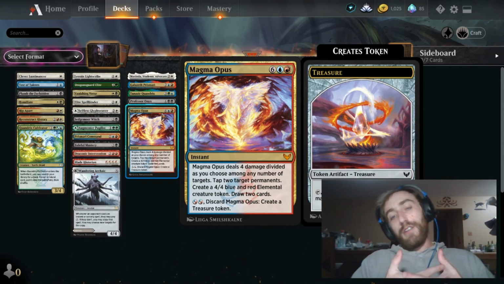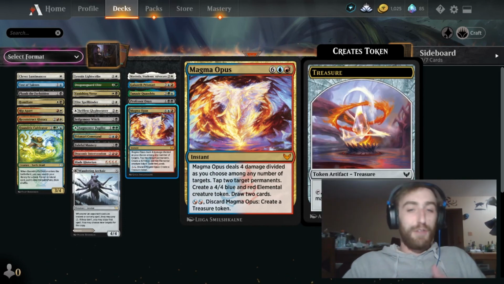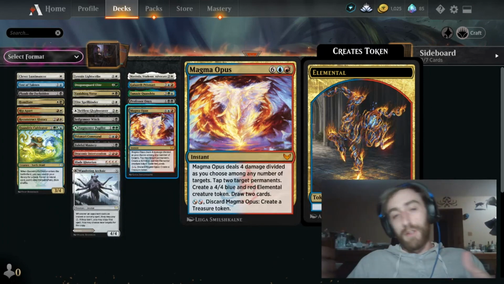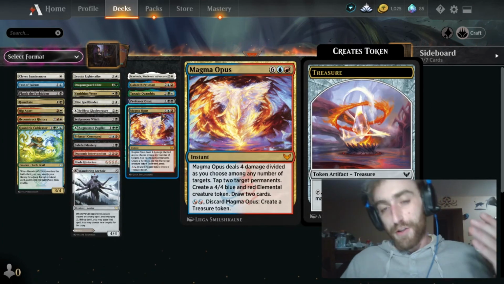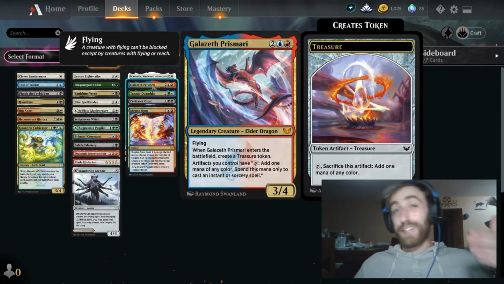Magma Opus, cool, 8 mana, instant. You know, it's controversial. Yeah, it's only 4 mana. You can only do damage to the face. I wish that was a little bit more. You could opt to do more for 8 mana, but you get so much flexibility. You also have again that discard clause on there to create a treasure. In the Galazeth deck, that's actually super relevant.